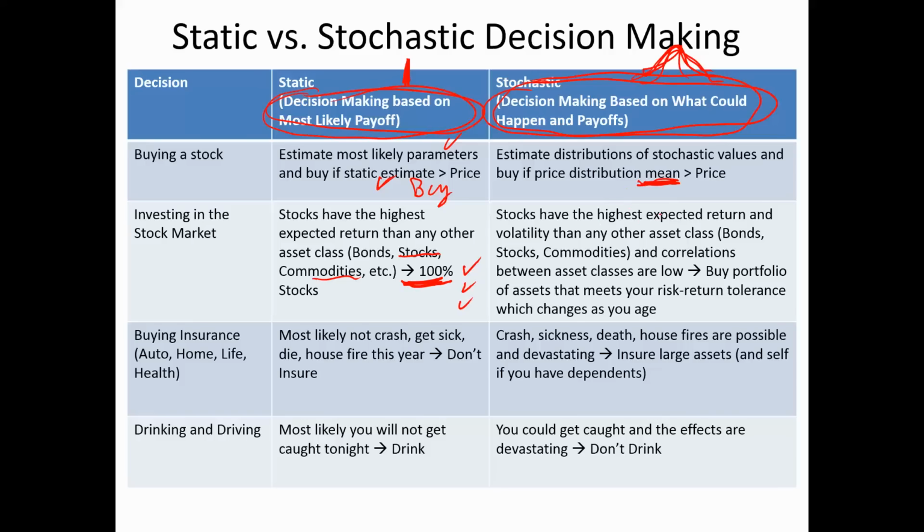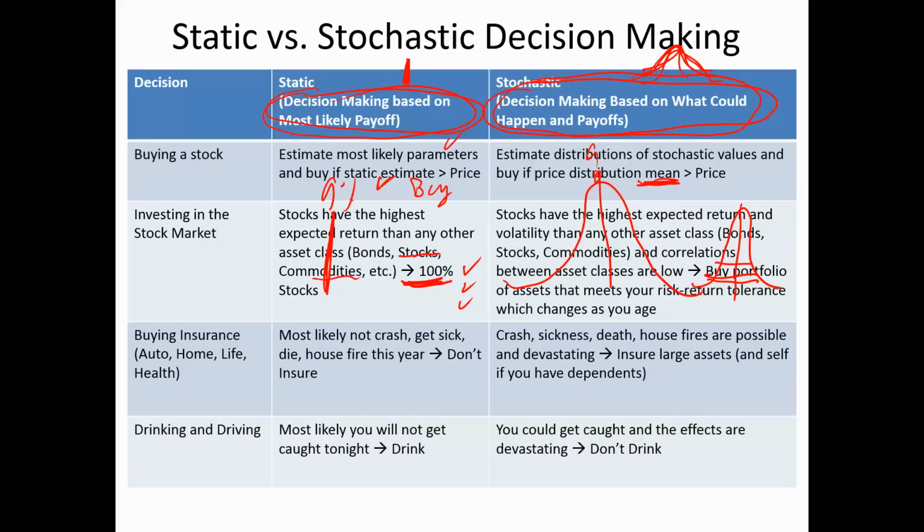But by modeling stock returns and looking at the standard deviation, I'm not looking at, oh, the mean is 9%. I'm going to look at, well, the mean is 9, but the standard deviation is wide versus maybe a bond whose mean is less, but dispersion is less. And that would also tend to say, well, maybe as you get older, you care more about risk than return, or at least downturns in the market are going to hurt you a lot more when you're older. You have less time to recover. So it might change your way of thinking.